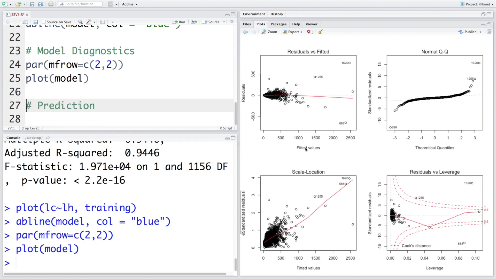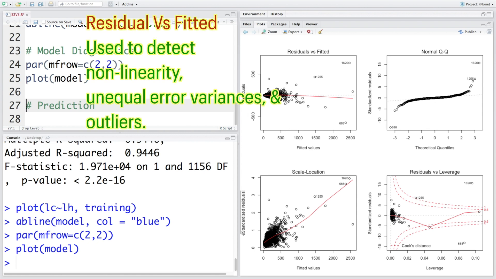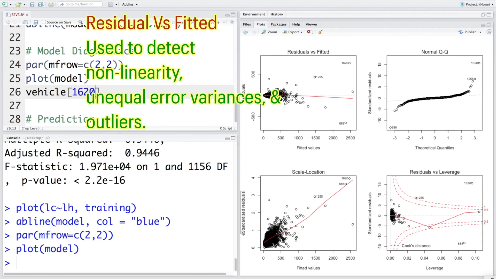So we have fitted value versus residuals. We'll look for three things in this plot. The first one is that this red line should be horizontal to the x-axis and should be close to zero. If you compare this to the ideal line here, this dotted line which is faintly visible, we see that the red line doesn't deviate very much from that. So on that count, it seems okay.